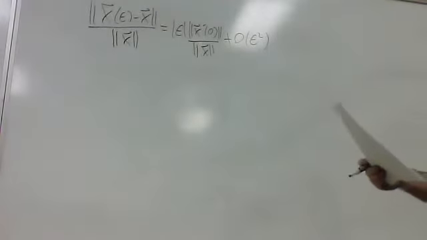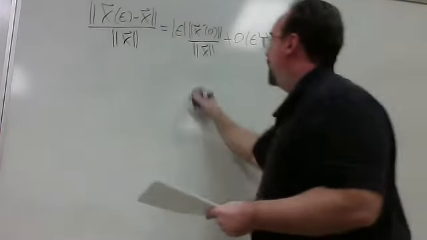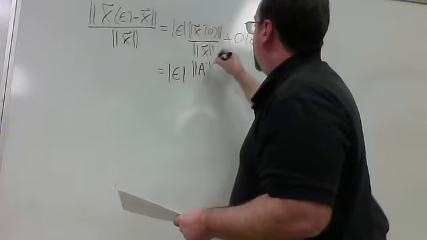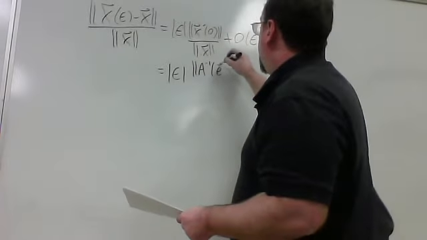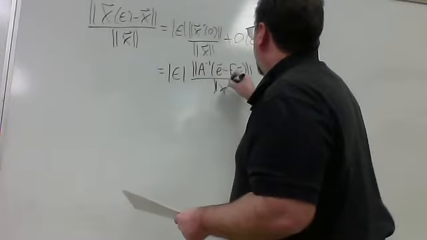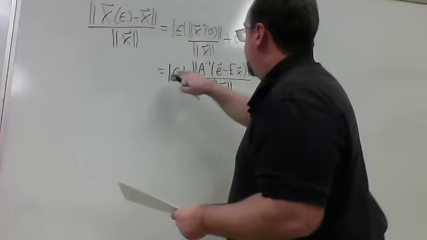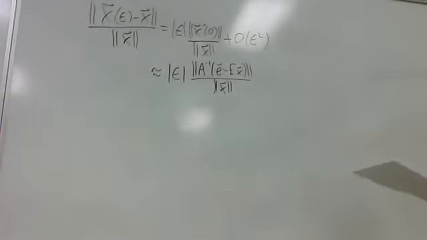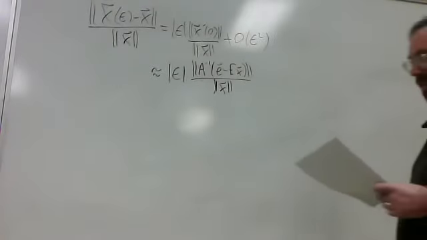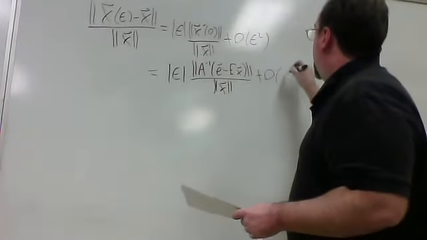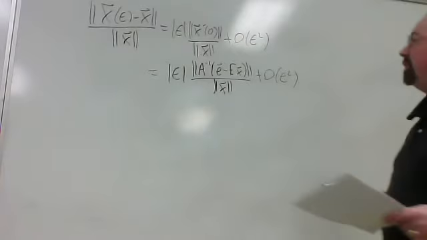So now I can fill in my expression for x prime of 0. So that is A inverse little e minus epsilon x all over the norm of x. Okay, I'm going to not write order epsilon squared all the time. So this is an approximation. Well, actually, yeah, I do need to leave it in there. Okay. Now, at this point, I can use properties of norms.